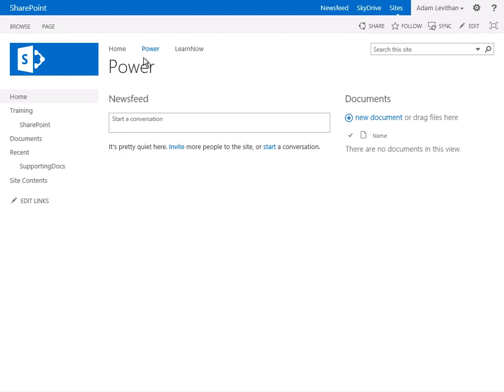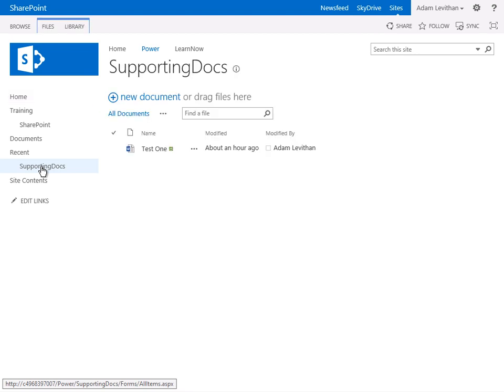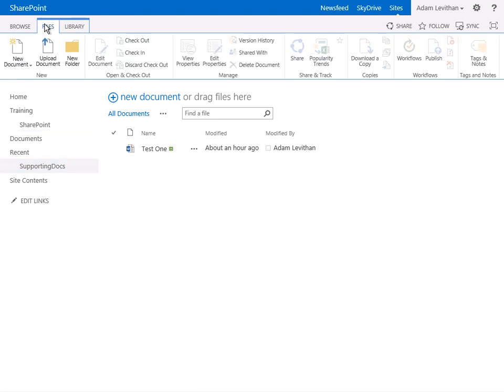Let's take a look at the Supporting Documents library. To view the ribbon, we'll go up into the Files tab located on the top of your screen. Here we need to select the document for the appropriate capabilities to show. You'll see that almost every capability is highlighted, and in truth, a person with full control or an average member with contribute permissions has about the same exact capabilities when you're talking about the document level.